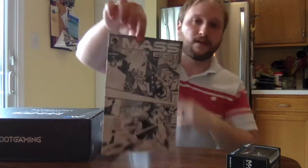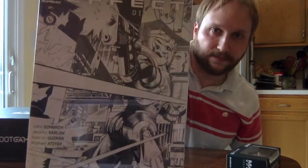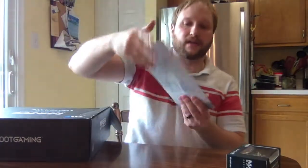Next: looks like a comic, and yes — they did this with the other Mass Effect Loot Crate too. It's not bagged and boarded, which you should do when sending comics, but it was laying flat so it's not messed up. This is Mass Effect: Discovery — it's got a Turian on it, one of the races, done in a black-and-white art style. I don't have any problems with that; I'll read it.